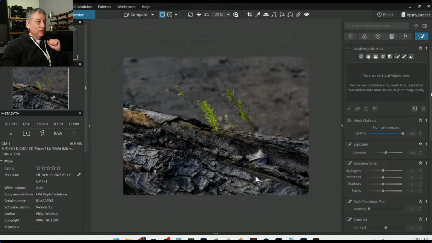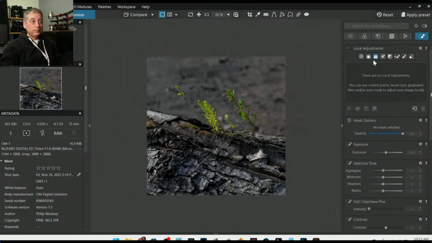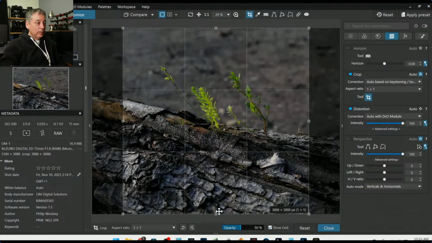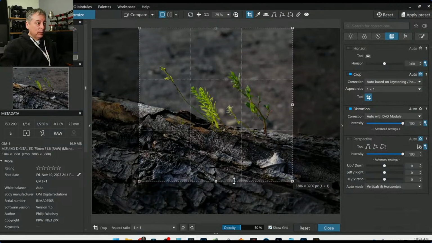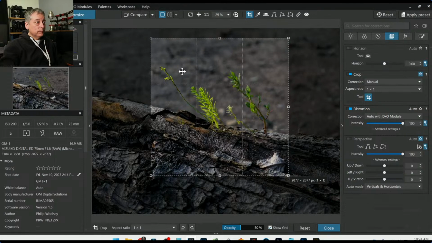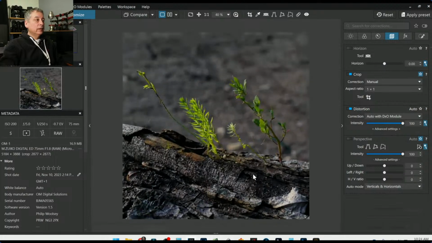Okay. So I think this one is just a close-up, right? So we're going to do a square crop. And maybe come in even tighter. We don't need so much bark. Something like that.